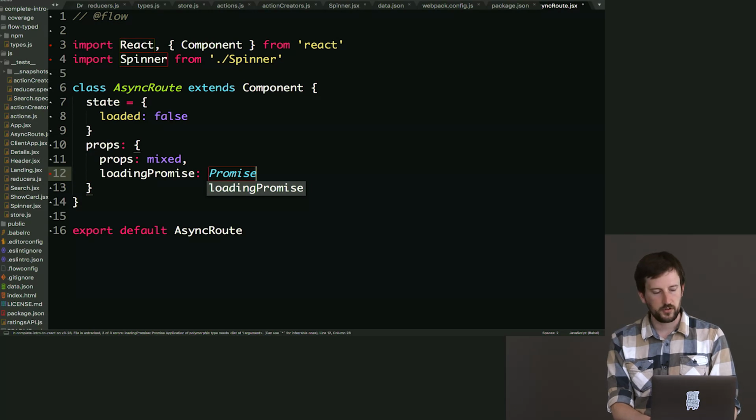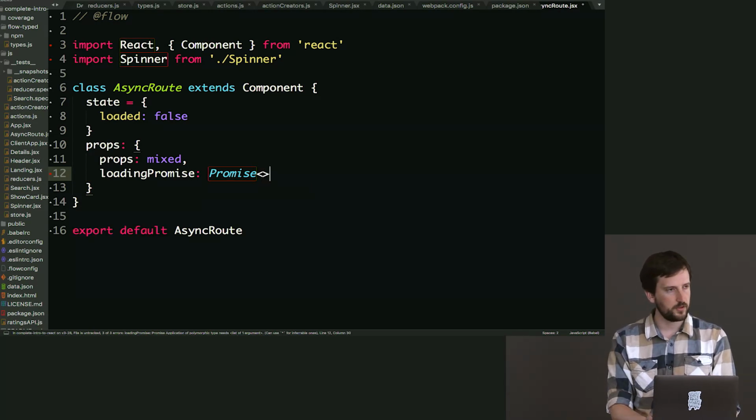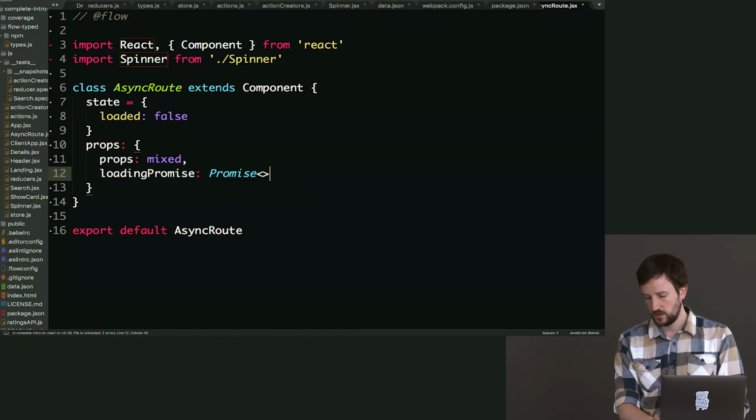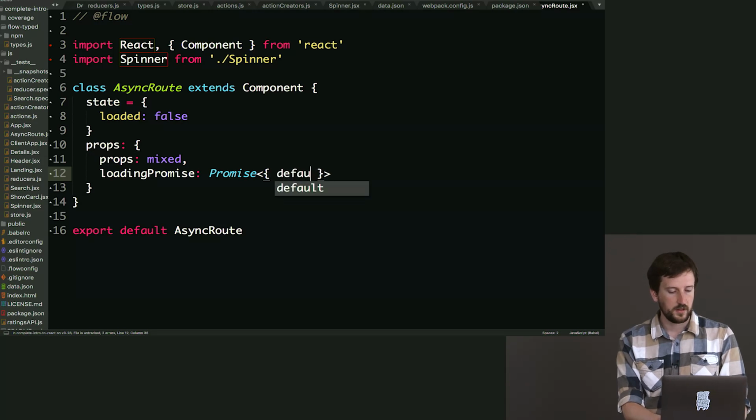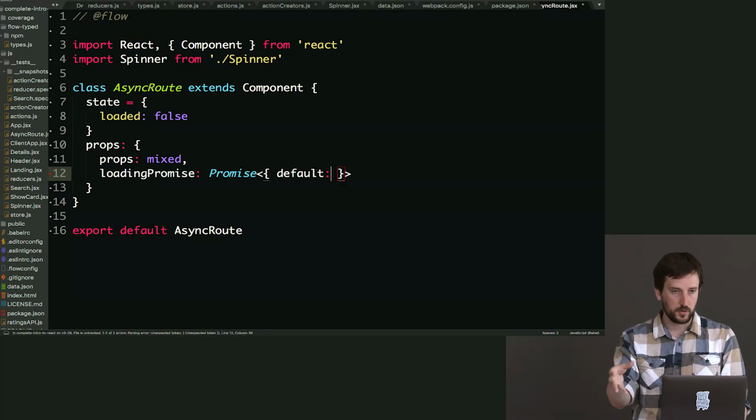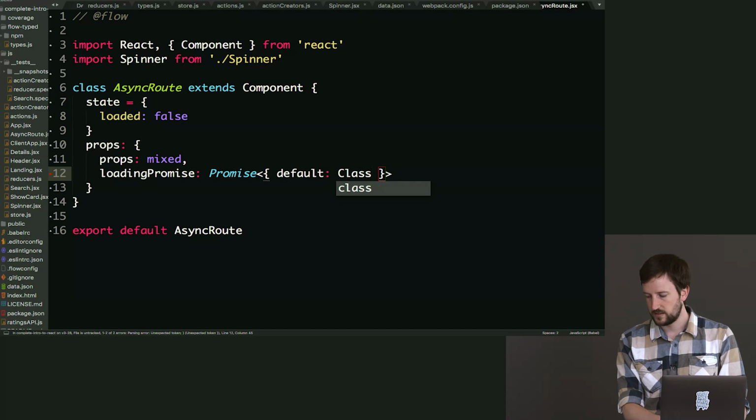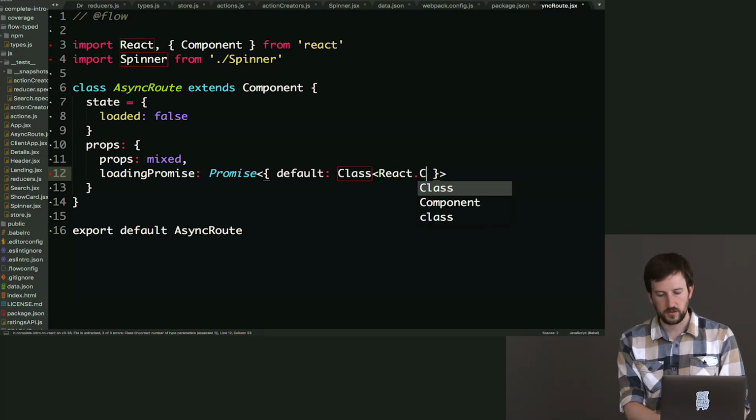But with promises, you actually have to give it what the promise is going to return, right? Do you remember how we did parameters with types? So it's going to give us back an object, and the default parameter inside of this object is going to be a React component, right? So it's going to be a class of React component, React.Component.